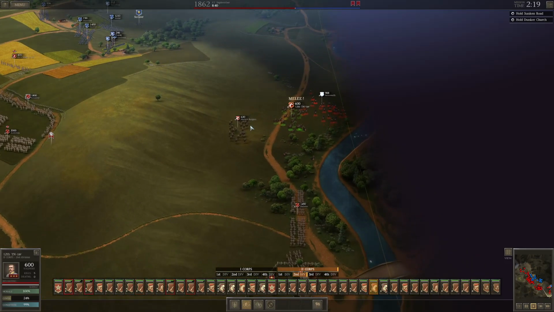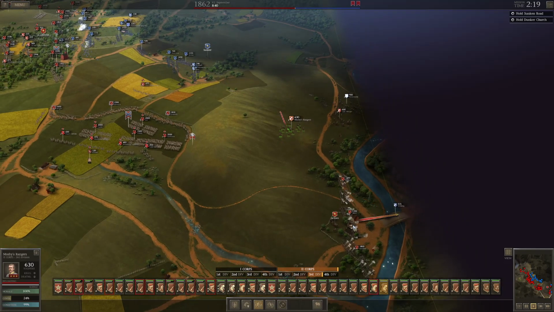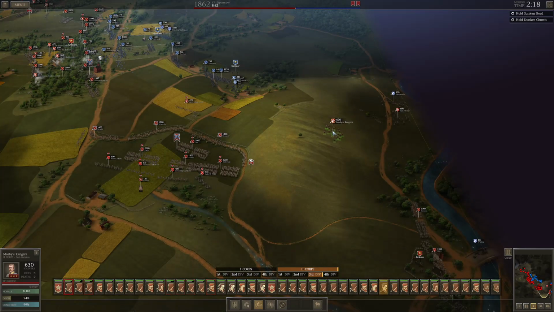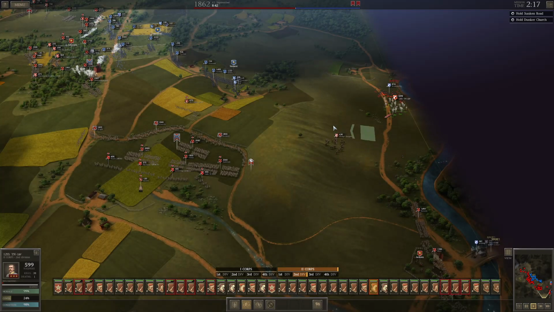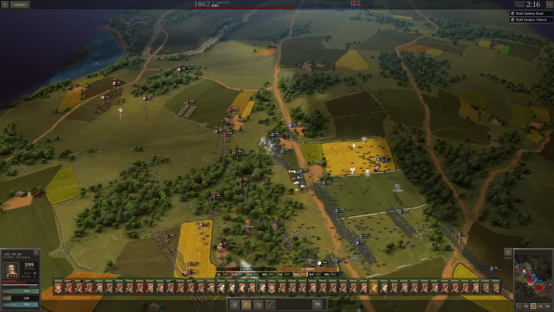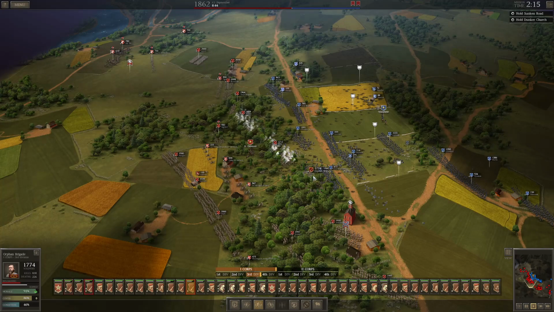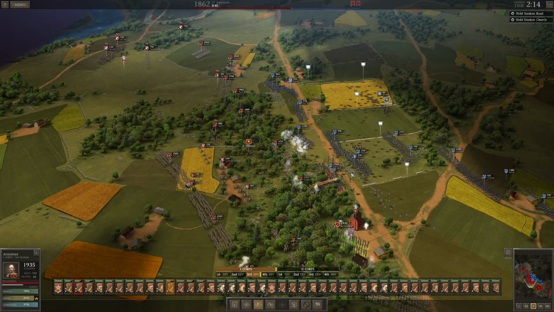Alright. Give them a good blow and then pull back. I don't want to chase after their artillery or their cavalry the entire battle. Alright, they are outrunning us. Go ahead and pull back. Now... Okay, we are throwing them back. Ground Brigade's down to 400 men.